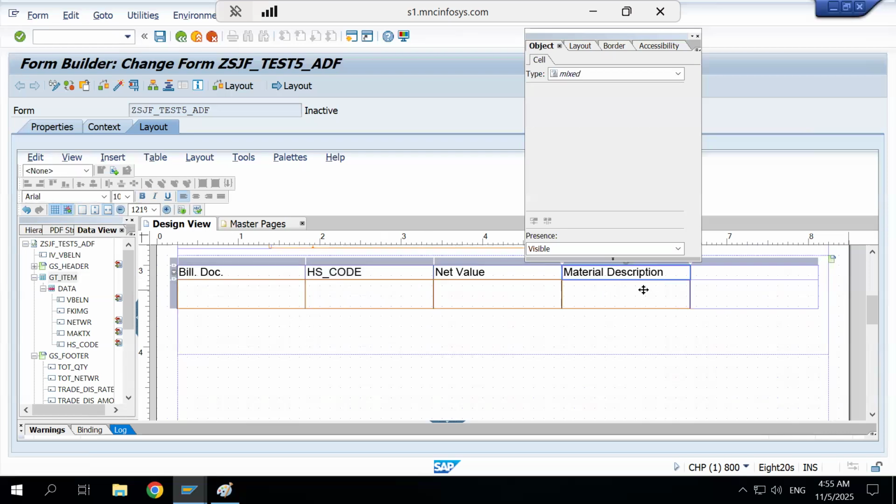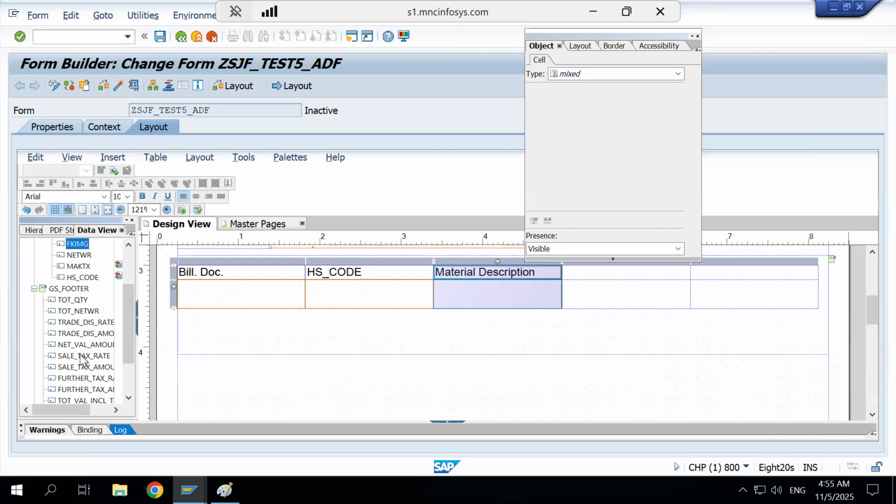Material description should go to here, the third position. And here we can see FKIMG.